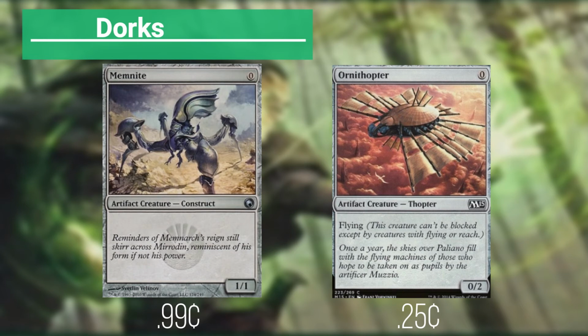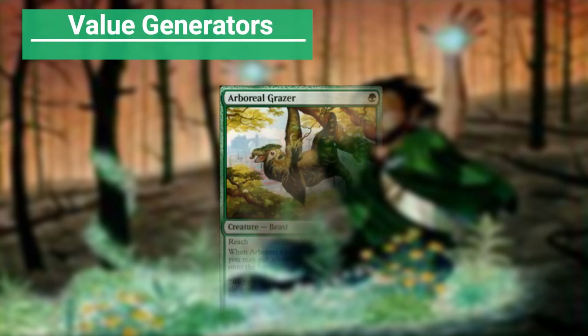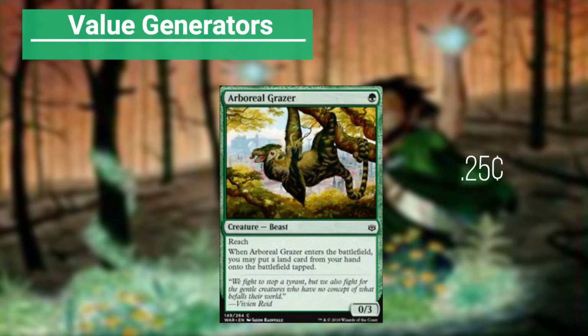Now, obviously, with a lot of the bouncing creatures we have, bouncing a 0-cost creature to then immediately cast to generate more value can get out of hand very quickly. And our last section of creatures are going to be our value generators. First up is Arboreal Grazer. For 1 green, whenever it enters the battlefield, we can put a land from our hand onto the battlefield tapped.